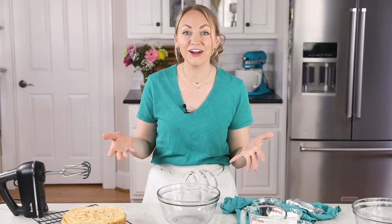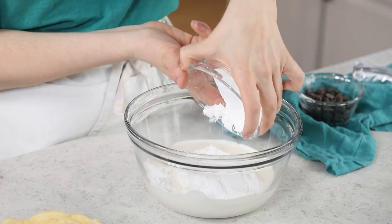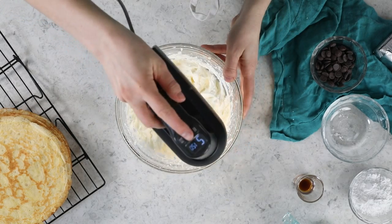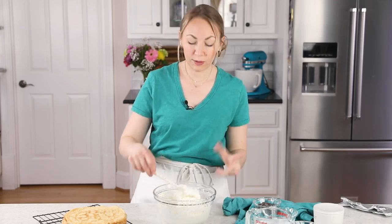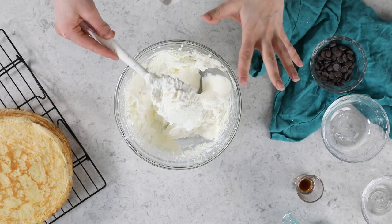For the filling, I use a whipped cream cheese frosting — it's not too sweet and it makes a nice, fluffy, silky layer. You're going to need a mixing bowl. Add 1 and 2/3 cups of cold heavy cream and 3/4 cup of powdered sugar. I'll be using my handheld electric mixer — you could use a stand mixer — and we're going to beat this to stiff peaks. I wouldn't really recommend doing this by hand. Stiff peaks means your cream has increased in volume, it's thick and fluffy with a Cool Whip-like consistency — any peak that forms holds its shape and doesn't fall back in on itself.